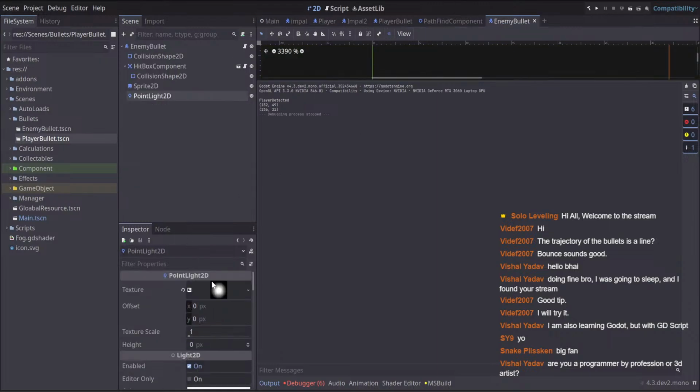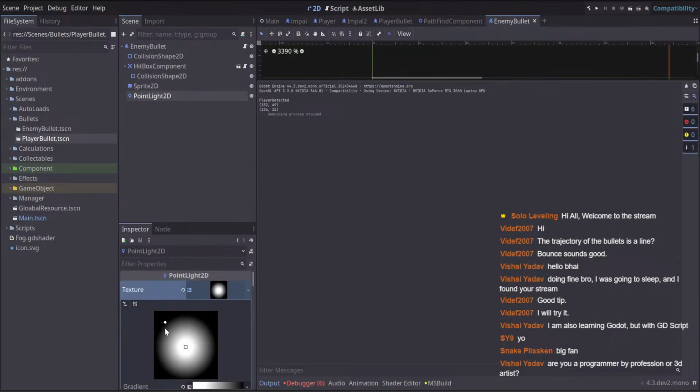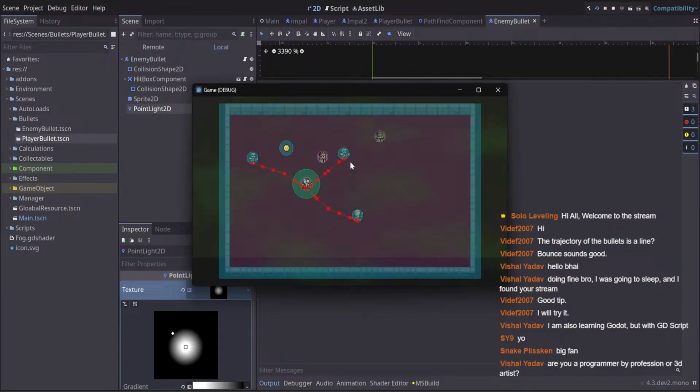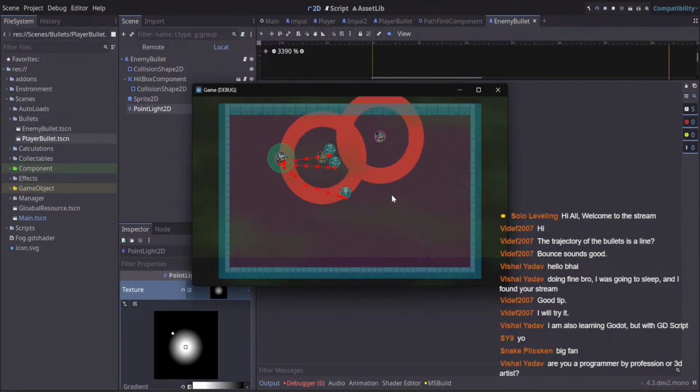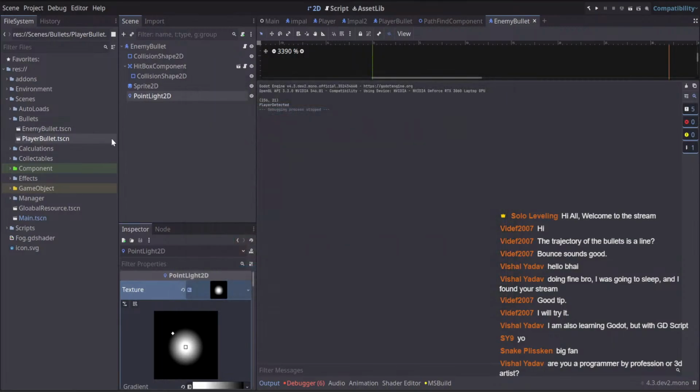Where is my enemy? Let me add it to my player as well. Copy.